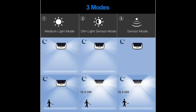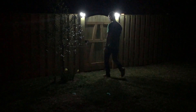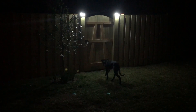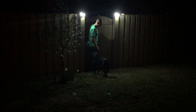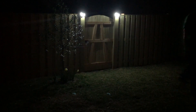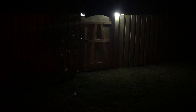There are three different modes and I chose mode number two, where it has a dim light and then when motion is detected it will really illuminate. Here is the dim light, and as I start to walk up — wow, they are bright. I know it doesn't look that bright in the video but it is bright, and it lights up almost half of my backyard with just these two smaller lights. Even when my dog walks up it sets off the motion, which is really nice when we send the dog in the backyard at night. It's somewhere between 10 and 15 seconds once no motion is detected that the lights switch back from the really bright setting to the dim setting, and they'll stay dim until motion is detected.